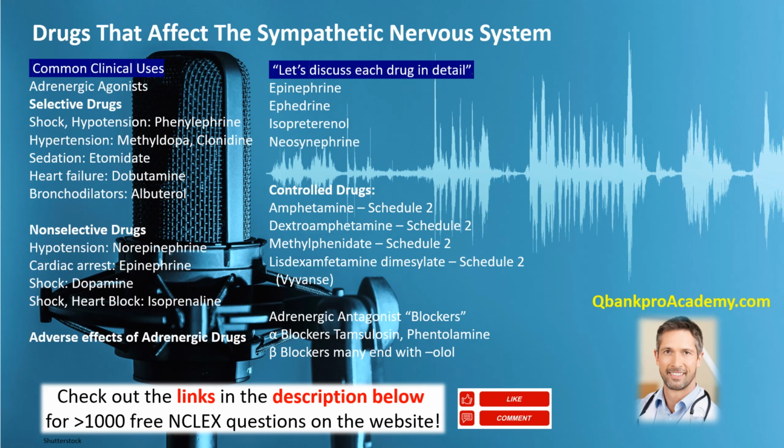Alpha-2 receptor agonists. We also identify selective drugs. These include methyldopa, used in hypertension and gestational hypertension, and clonidine, a common blood pressure medication that you will see prescribed in the community for treating hypertension. Remember, the downside of clonidine, secondary to its effectiveness as an alpha blocker, is that it causes orthostatic hypotension.